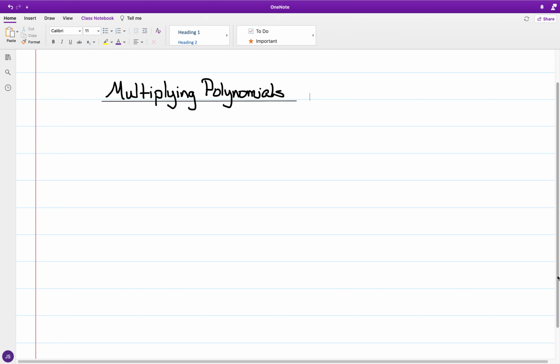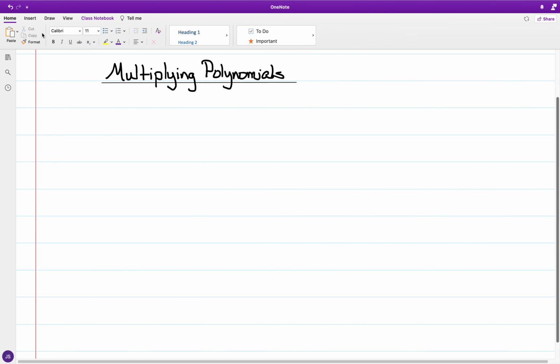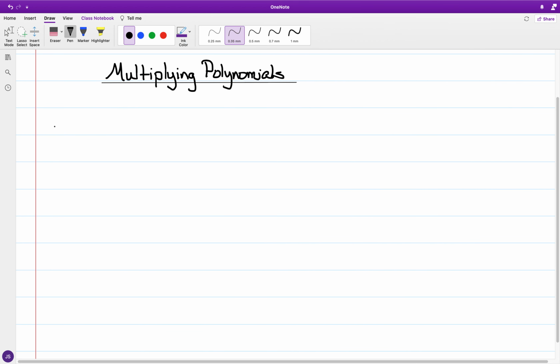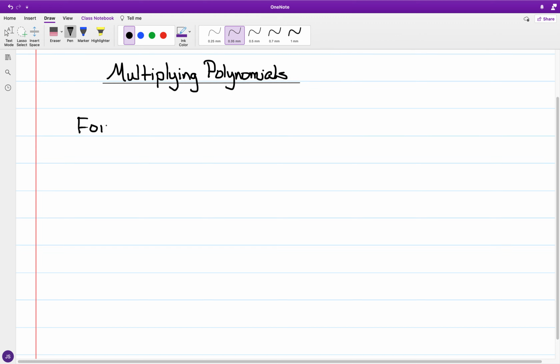Okay, so in the case of multiplying polynomials, there are various approaches you might take. Some of the material you might have seen very recently, or it might have been a while since you have become acquainted with it, and you're looking at becoming reacquainted. And of course, looking at multiplying polynomials, we have a common technique, which is the FOIL method.